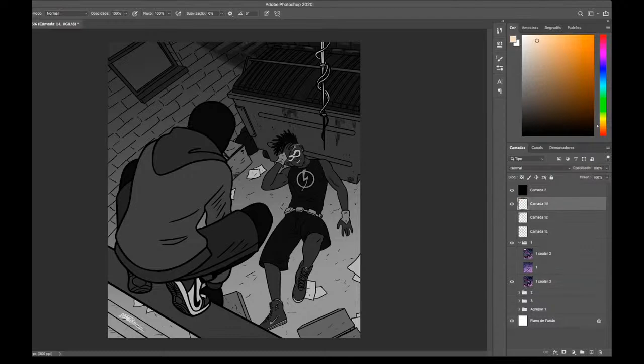here the black is darker than the hood, which is darker than the jacket, and the same thing here. The glove, the suit.